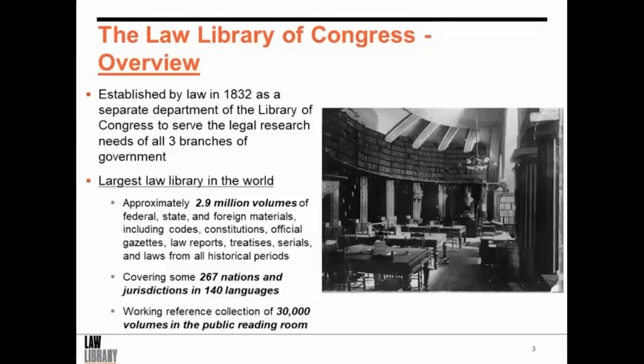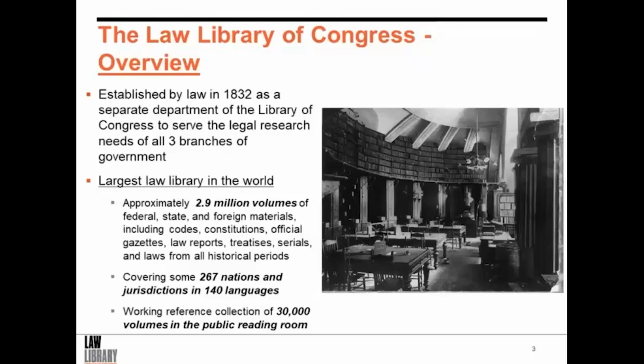The law also noted that the room in which the law library was to exist should be close to the chamber where the library itself was. And I want to remind you, of course, that at this time, we were all in the Capitol. There isn't a separate building for the Library of Congress until the Jefferson Building was built in 1897. And then the other 2 buildings for the library, the Adams and the Madison, were built, Adams in the 30s and the Madison in the late 1970s. So when the library and the law library were established, we were in the Capitol itself, and members of Congress could just come in and browse the collections.